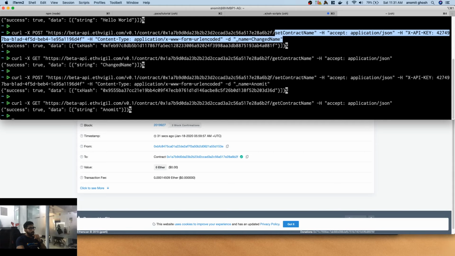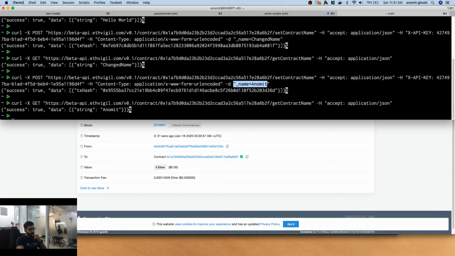Then I did one more where I changed the name variable to Untitled, which gave it another transaction hash, and it forwarded the transaction and the contract to a different state. And now we have Untitled stored within the contract as a state transition.